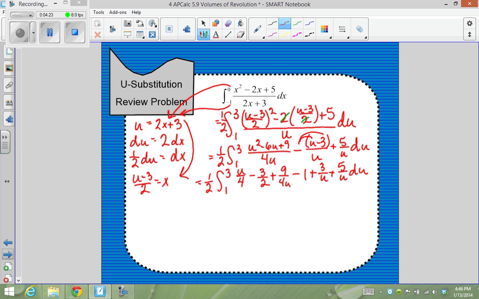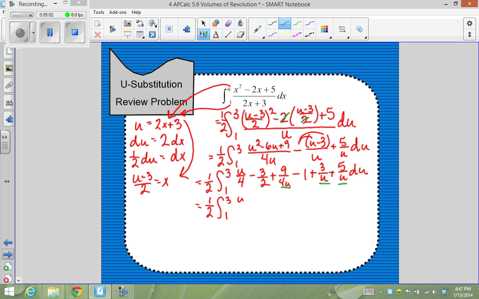Okay. All right, so going through, trying to see what might be a nice thing to integrate. I have 3 terms right here that have u's in the denominator. I'm going to be sure that I get a common denominator with those, since they all have the u in the bottom. So I have, again, 1/2 integral. Be sure you're watching your notation on this, keeping the 1/2 going, keeping the equal sign going down, that type of thing.